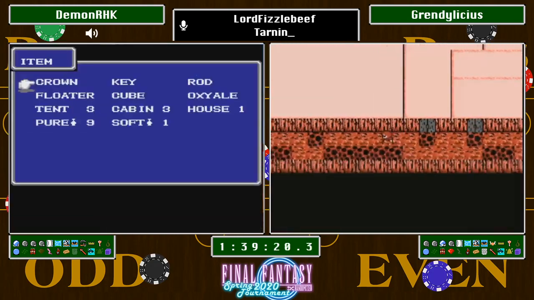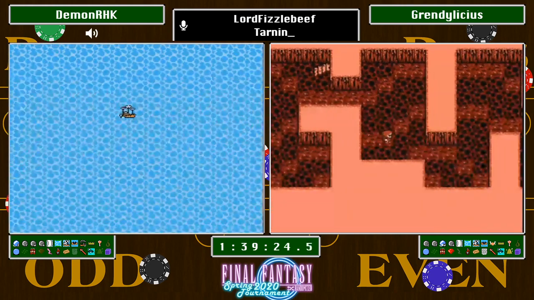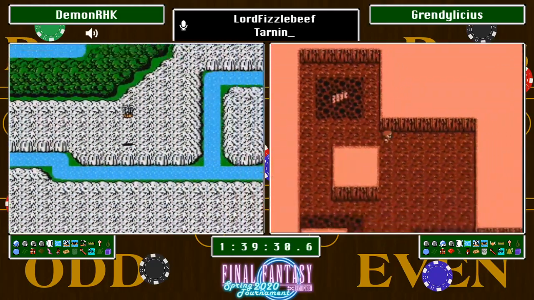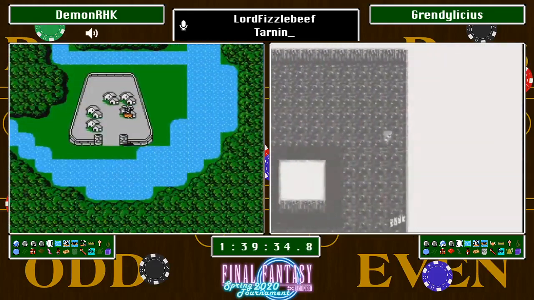I see DemonRHK leaving Earth Cave. Did we kill Lich and I missed it? We killed Lich. Most people miss the killing of Lich. That puts us at 1-to-1 orb. That's a big deal.